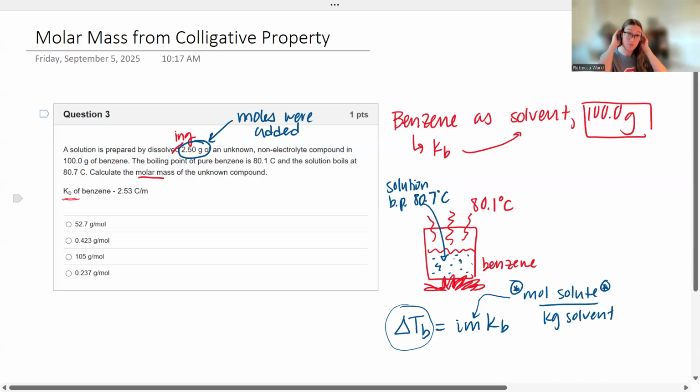All right, so now let's start putting some numbers into place. We were told that this was a non-electrolyte. That is our way of sneakily telling you that i is 1. A non-electrolyte doesn't split up into ions. A non-electrolyte solution doesn't conduct electricity. That's where the electro part comes in for electrolyte. It doesn't do that, so it's all neutral in there. So that's an i of 1.